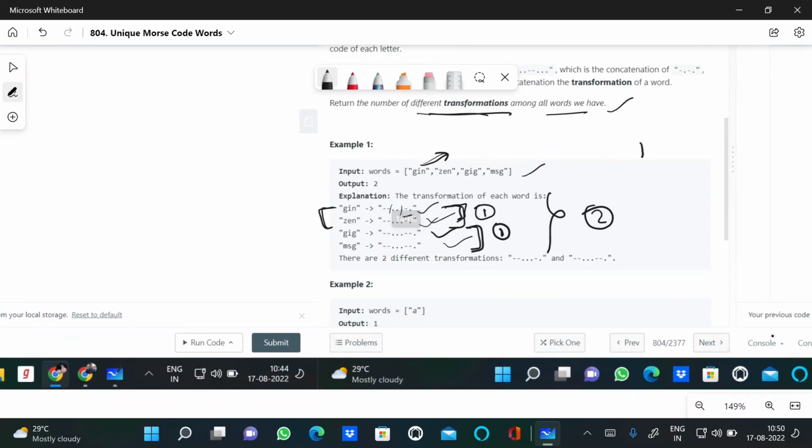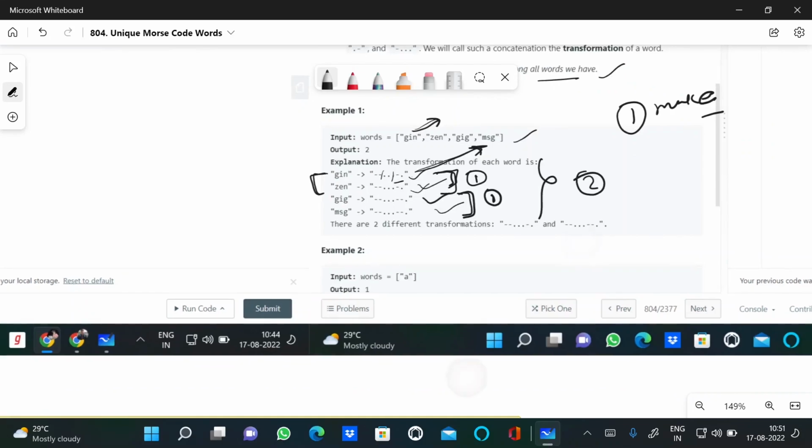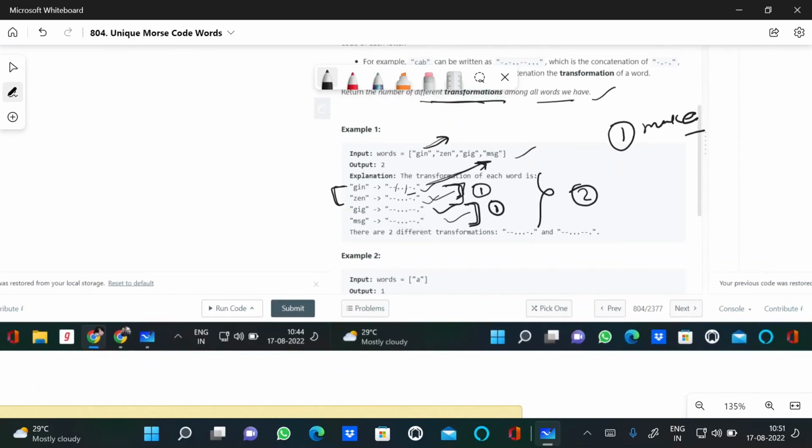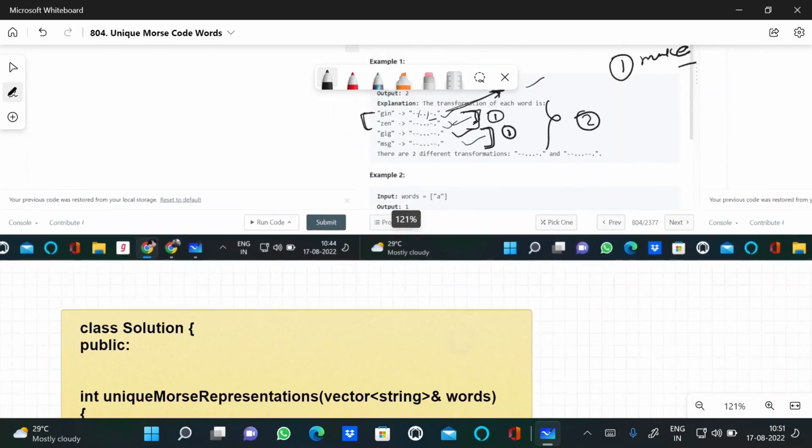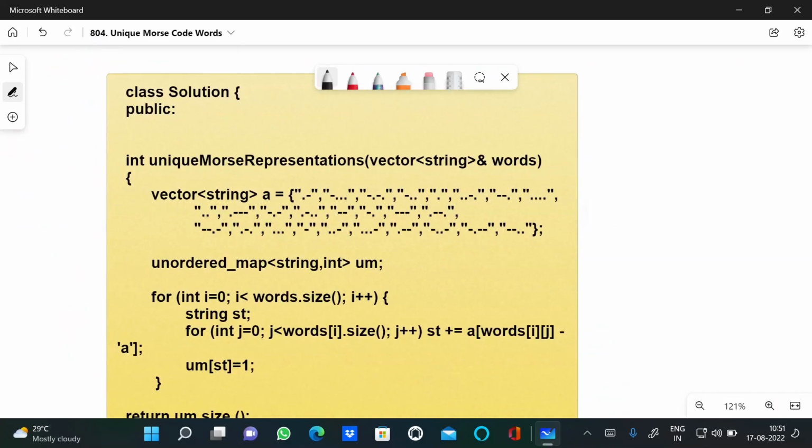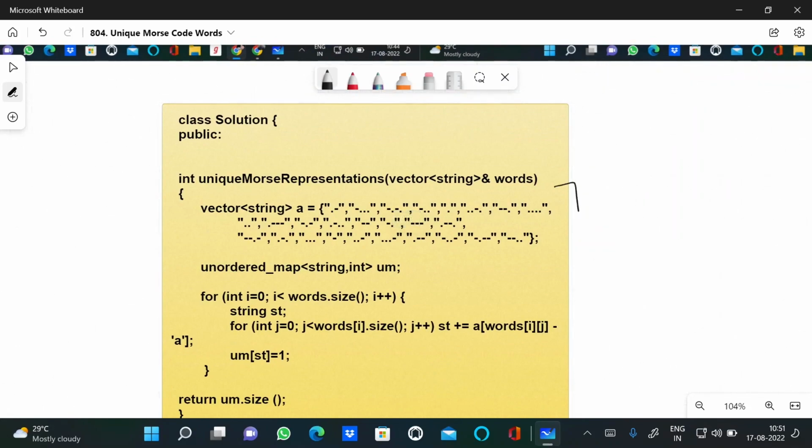So what we need to do is make the words first, then store these values, and check how many different answers are possible. So first what I did, I stored all these in a string, so we can check the value of A, B and C like that.